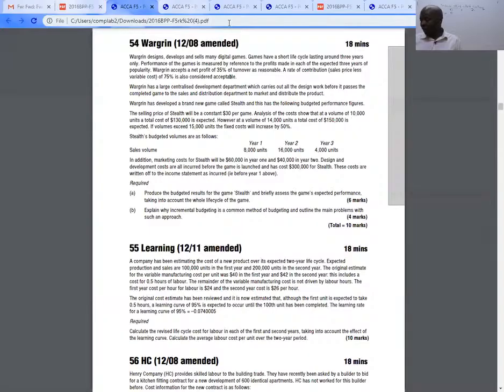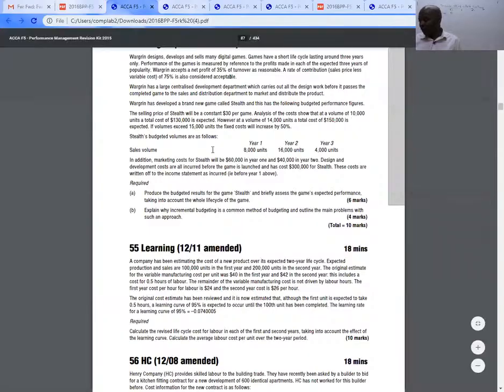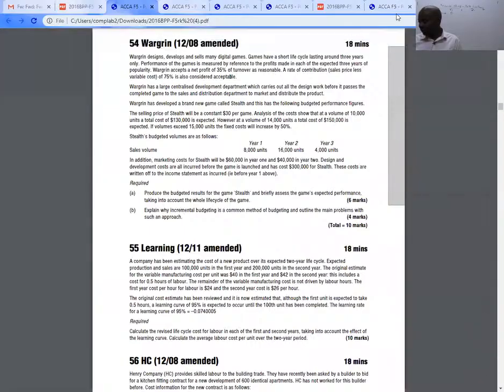For year 1, I can see the game goes for 30 bob. And the quantity is 8,000. So Aurelia tells me that year 1 is 320. Are you sure, Aurelia? What have you done? 30 times 80,000. Aurelia, just check again. Should be 240,000 for year 1.